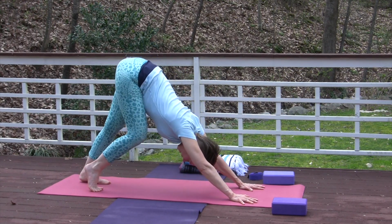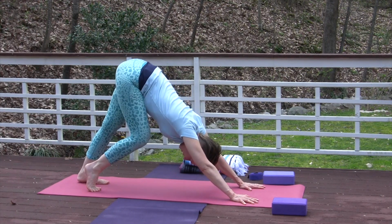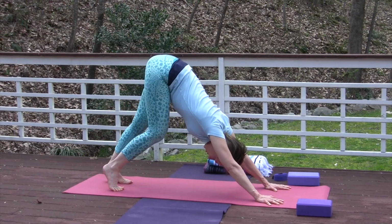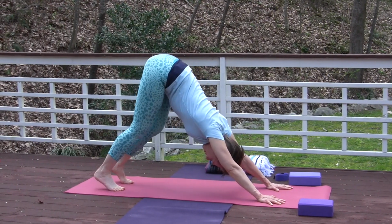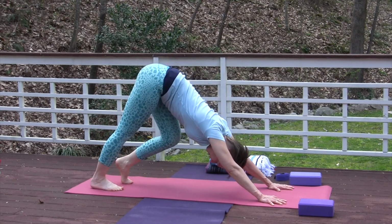And let's walk your dog out. So bend one knee as you straighten the other. Lift one heel as the other one pushes down. So our hands are pushing forward. Hips are pushing back. Head is between your arms. Good breaths.